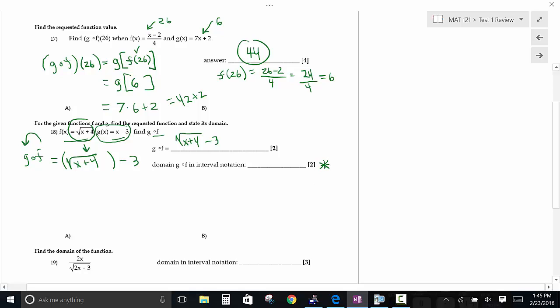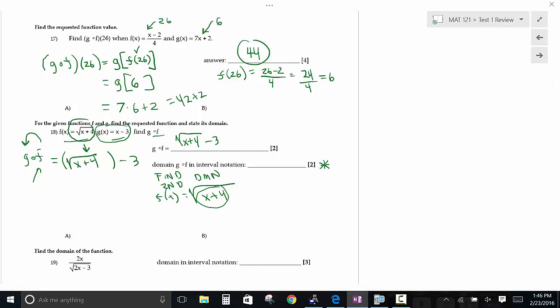Okay? Now, this is a problem area right here for a lot of students. If I ask you for the domain of that composition, there's two things that you have to do. It won't really make much difference on this particular problem, but you always want to start by looking at the second function, and find the domain of that second function. What I'm talking about is G composed of F, which would be this thing right here. So we've got to figure out what the domain of this is. So what kind of number has to be under a square root?